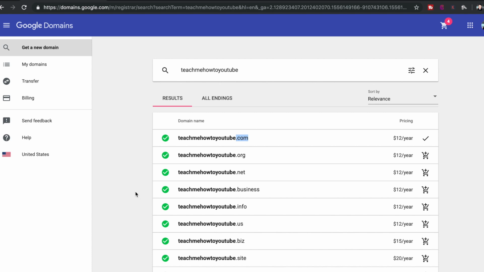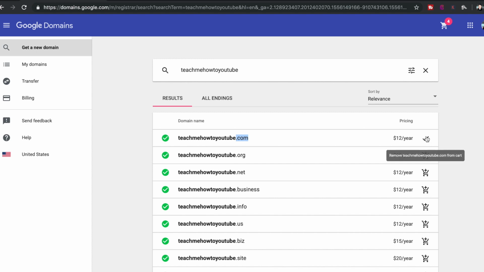You could be .org or .net, and some people like to purchase all of the different domain endings, or all of the popular ones, so that no matter which one you go to, you can be forwarded to one site. It's just a way to guarantee that you've locked down that name so no one else can buy the other one and then have stuff that could even be like a competitor to you or something like that.